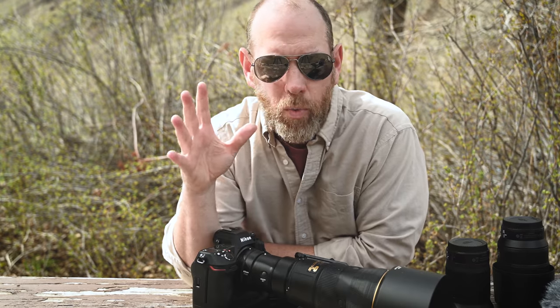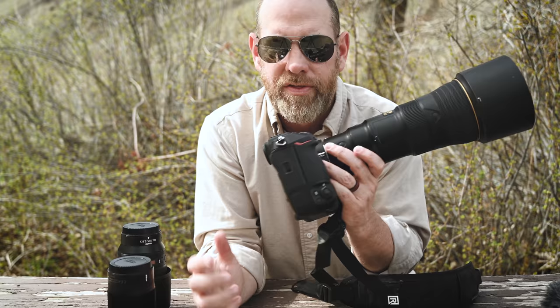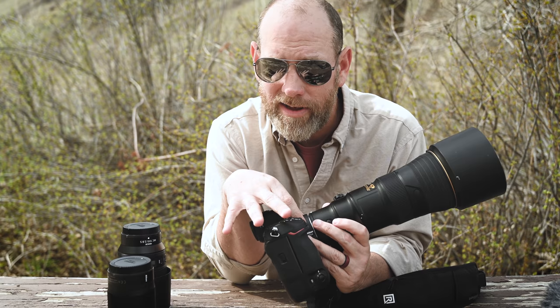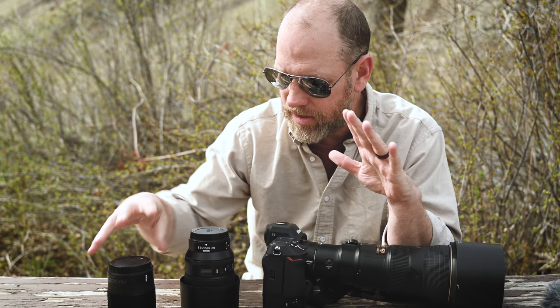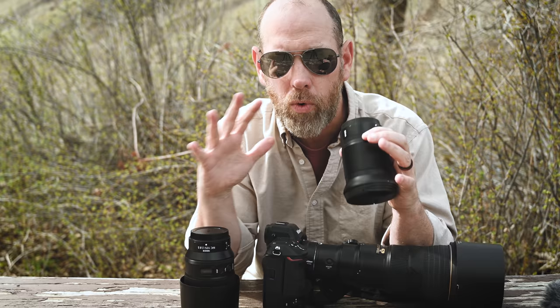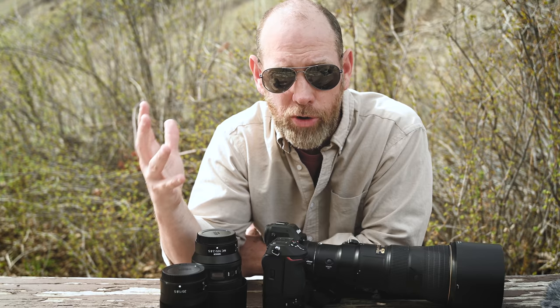Friends, what is the point of having great gear if you're just going to leave it in your camera bag? The Z9 has been stuck to my hands from the moment I bought it, and the 500 millimeter PF has been permanently attached. That's a shame because I own some fantastic lenses — the Nikon 105 macro and the 20 millimeter 1.8 — but I never use them. This weekend I'm going to challenge myself to use my whole camera bag, which is what we should all be doing.